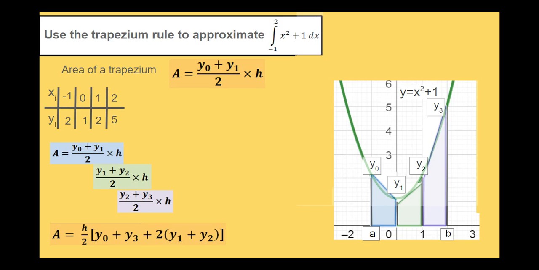Now, if you look more closely at the y values in each formula, if you look at y1 on the first one, in the first trapezium area, you can see that it's repeated in the second trapezium area. And so we've got 2 lots of y1. And then in the second trapezium area, we've also got y2. And that's repeated in the third. So we've got 2 lots of both of those. But the y0 and the last one, y3, we've only got one of those because they're on the ends. They're only part of one trapezium each, whereas the ones in the middle, they're part of 2 trapezia.